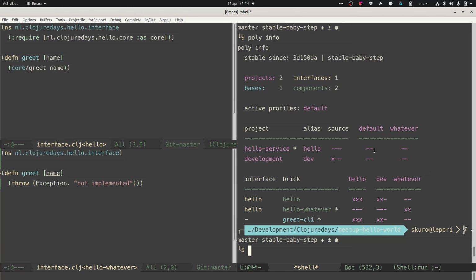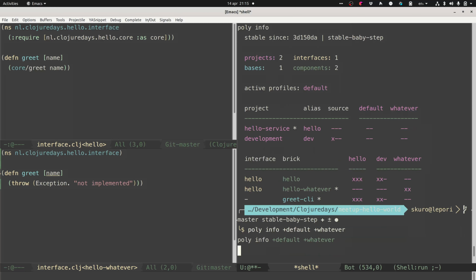One extra thing that it did was to expand the overview to also list the specific profiles that we set up with that plus thingy, and it will show whatever situation is there, depending on what profile you choose. It also says active profiles default, but you can also say default, not also whatever.